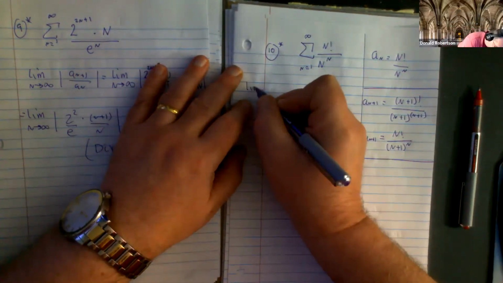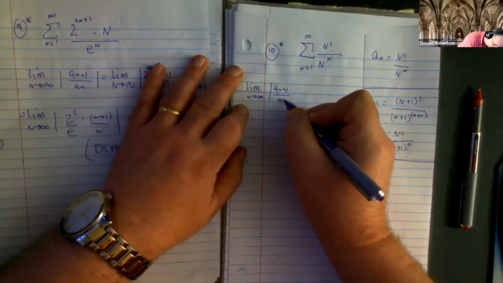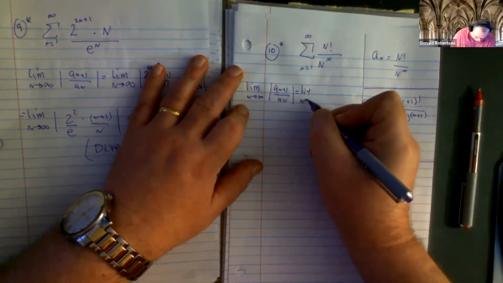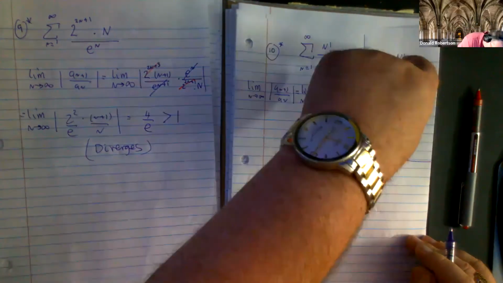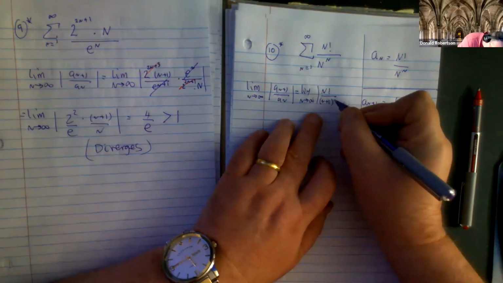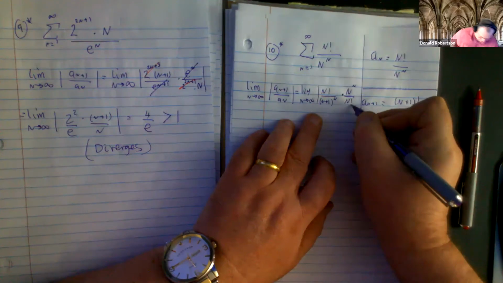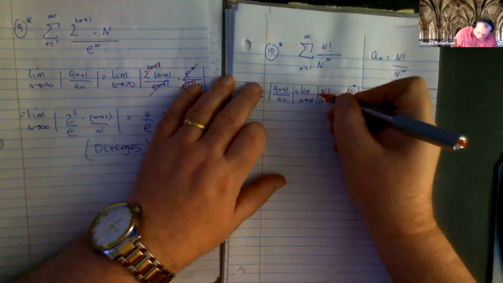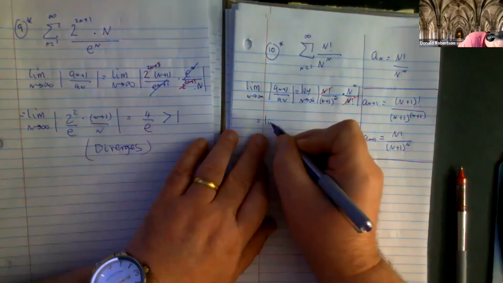So we're going to find the limit as n tends to infinity of a_(n+1) over a_n. So that's going to be the limit as n tends to infinity of this guy times the reciprocal of that guy. So it's going to be n factorial over n plus 1 to the power of n times n to the n over n factorial. And we got a nice little one-for-one cancel. What we're now left with is a horrible expression that we have to deal with.